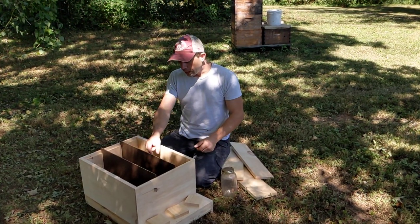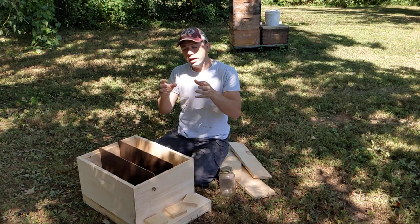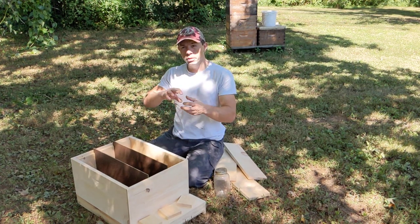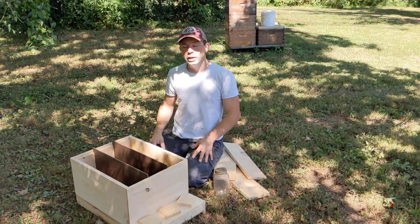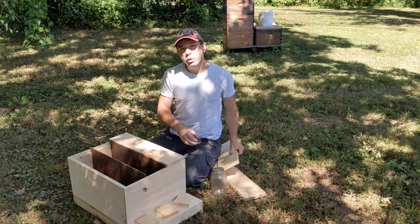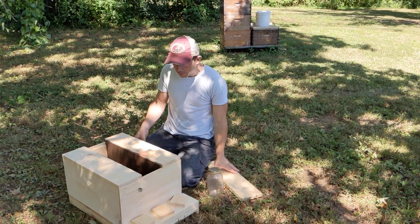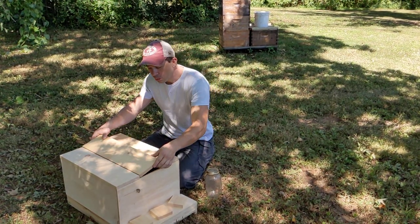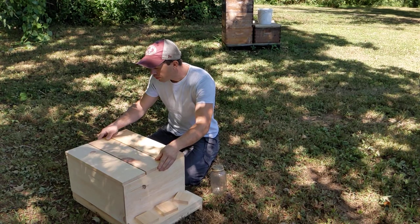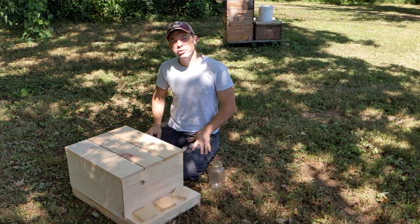So you can drop that queen cage in there, or drop a queen cell. Just make sure you put it right up against the brood, because if you put it towards the edge or up on top and it's a cool or extra hot day, it might be harder for them to regulate the temperature of that cell. Anyway, this is just a little tip for raising queens. Bailey Bee Supply will be at our conference — they did not pay us for this video at all, but we are doing a few promotional videos for the Hive Life Conference periodically, just letting you know what's available. The only thing this needs now is a telescoping cover, and we are set and good to go.